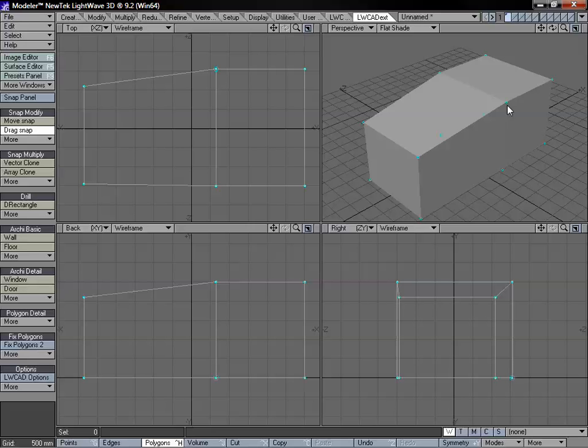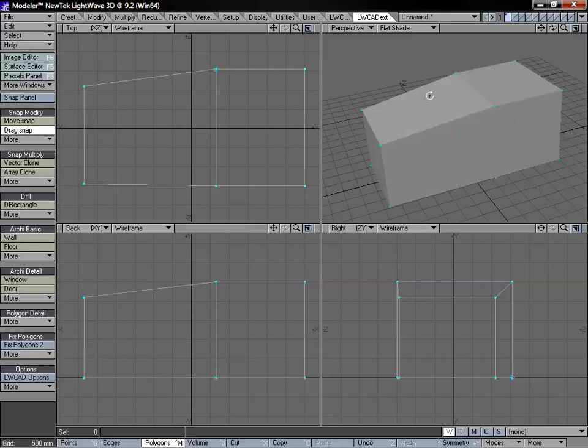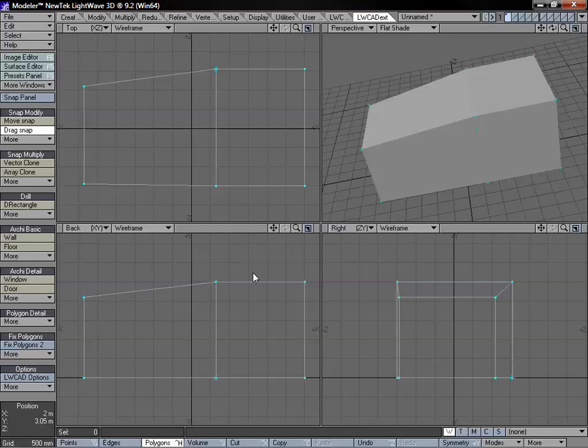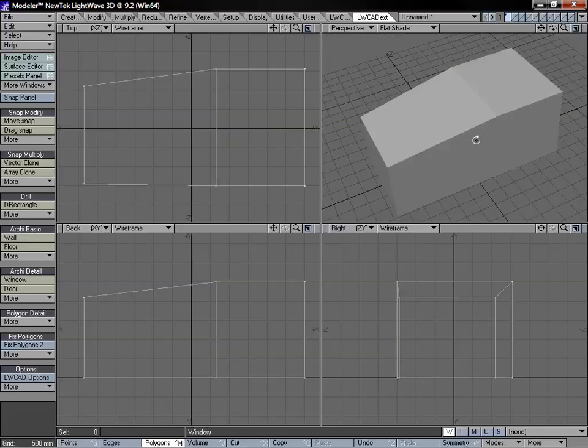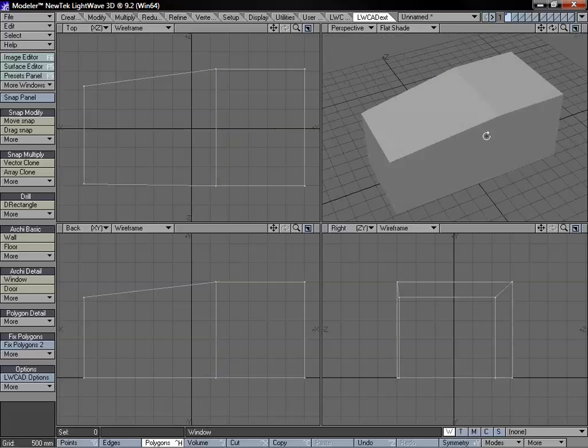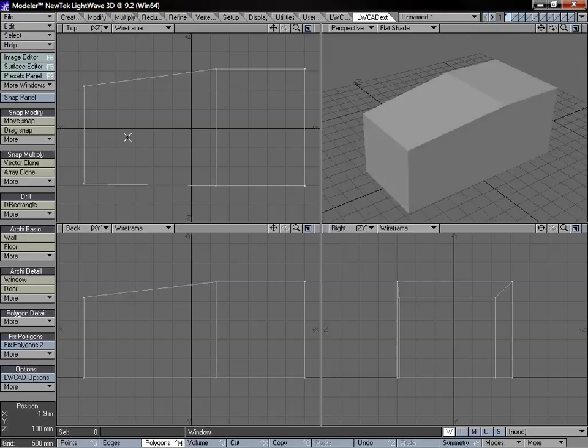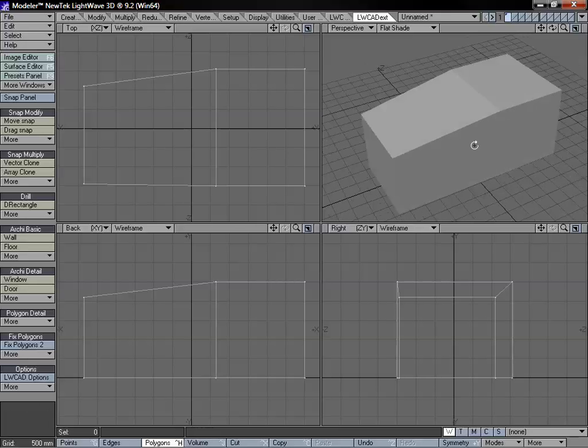So now quickly and easily just sort of join these objects together, or modify them to match up with each other. Of course, we still have our polygons in the center, which would need to be deleted in this case. But it's a very cool tool, and it's great for editing, especially in the perspective view. You find it for tweaking and modifying different things, and just when you need that exact precision, you can have it now with the drag snap tool, which is quite cool.